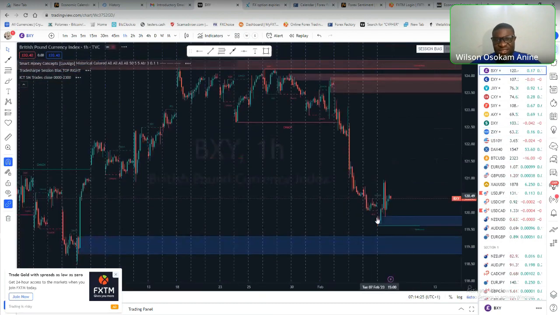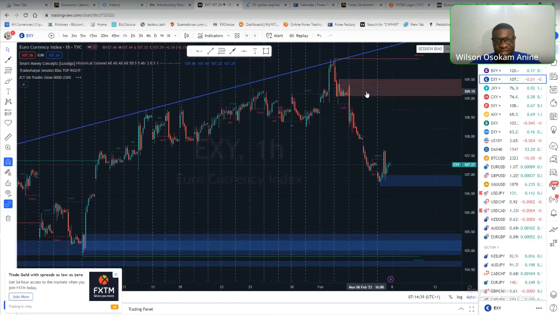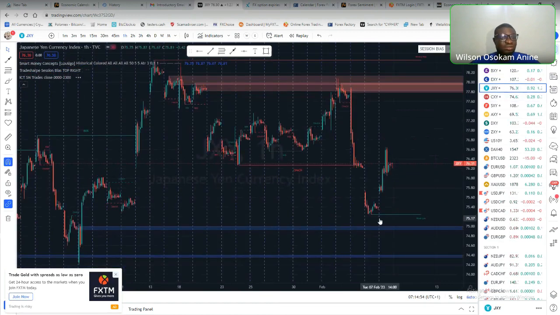So for the pound index, we still have a gap to cover that is yet to be covered. So my bias is still a buy for the pound index. Then for the euro, we still have a risk to the upside as well, which is in line with our first TP1 1.08 for the euro index. Then I still see a buy on the Japanese yen. All right, back to this zone.